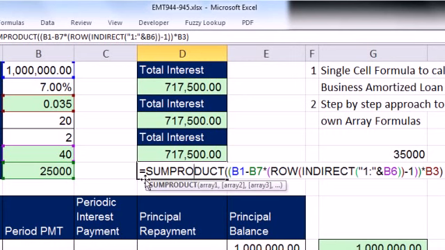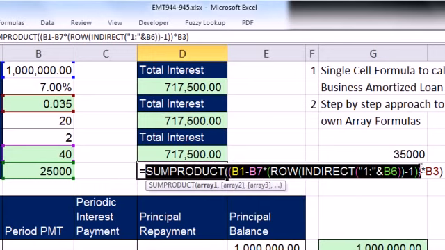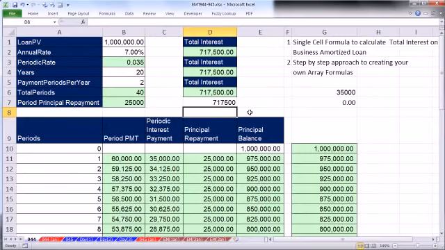Now there's actually one other manifestation of this that we could do. Check this out. This whole column, if we were to add all of these principal amounts up and get a single number and multiply it by that, it would give us the correct total interest also.